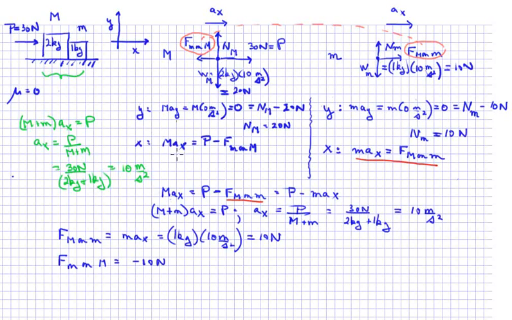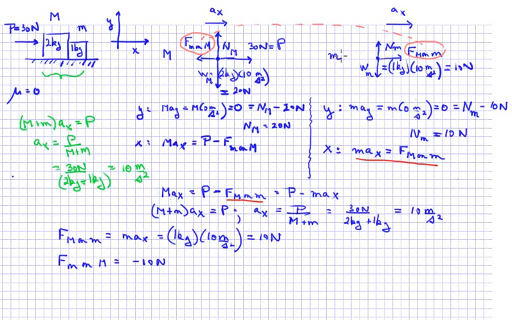In the x direction, Newton number 2 says that big M times the acceleration in the x direction is equal to the net force in the x direction, which is equal to the push P minus the force of little m on big M. This force, in other words. Note now when I go over to little m and I do the same thing there, I'm assuming the same a sub x for both. I'm assuming they're both continuing to push against each other and therefore accelerating at the same rate.